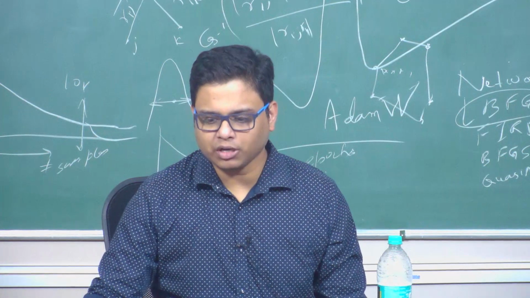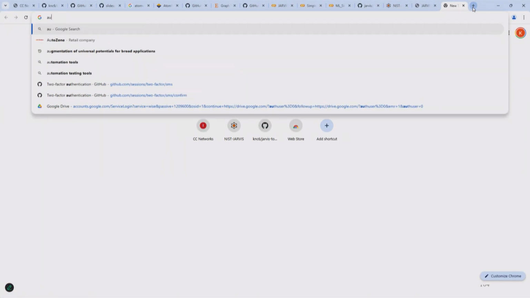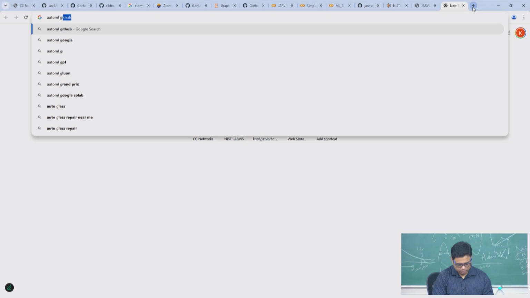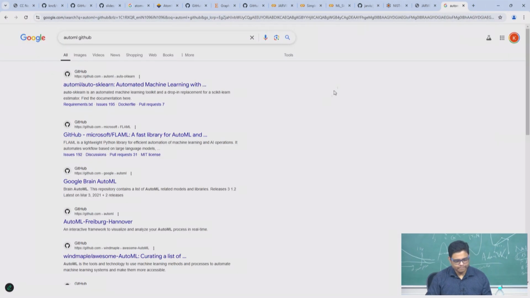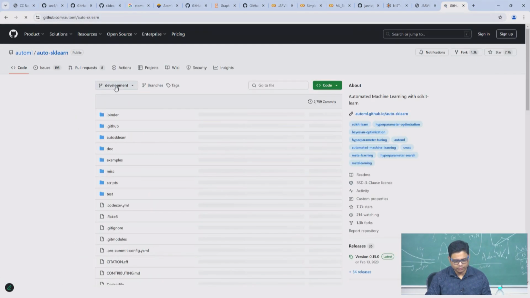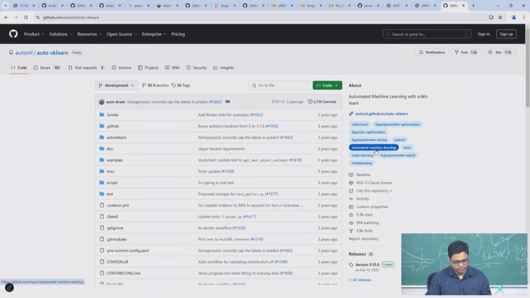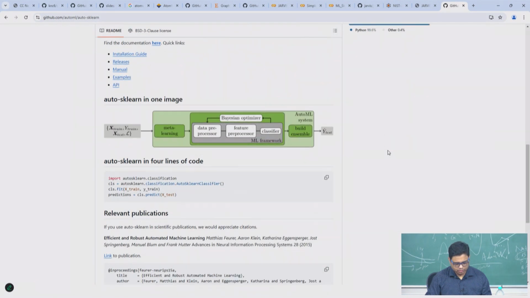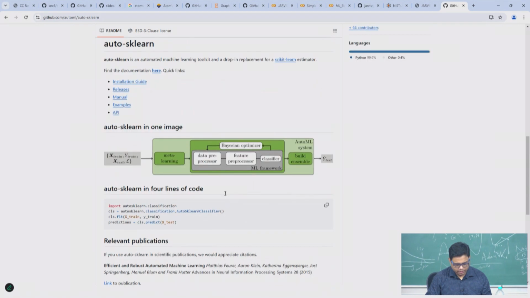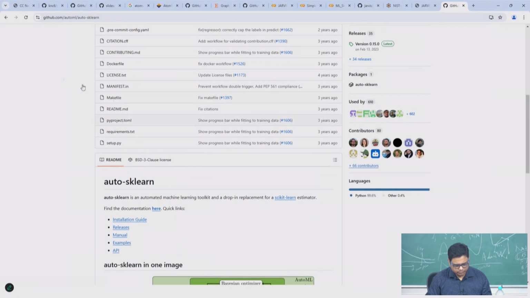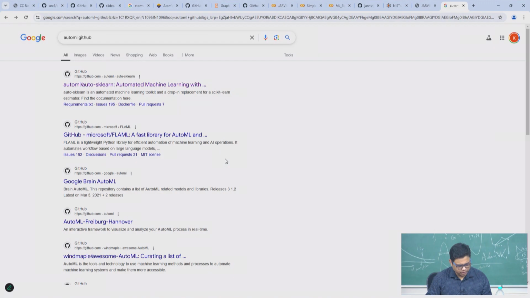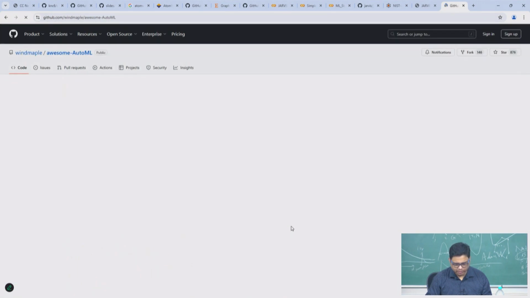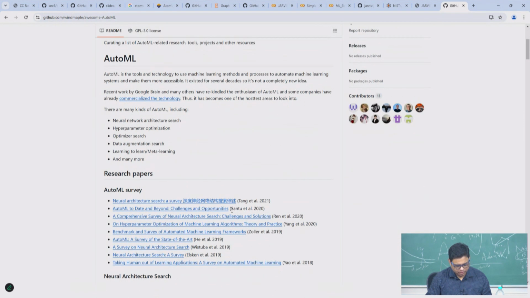There is also a package, especially for feature-based models, called AutoML. Is it this one? I forget. 7,000 stars. Maybe it's this one. So it's for classification, it seems. Maybe it's not the one I'm looking at. Awesome AutoML, I didn't know that exists.